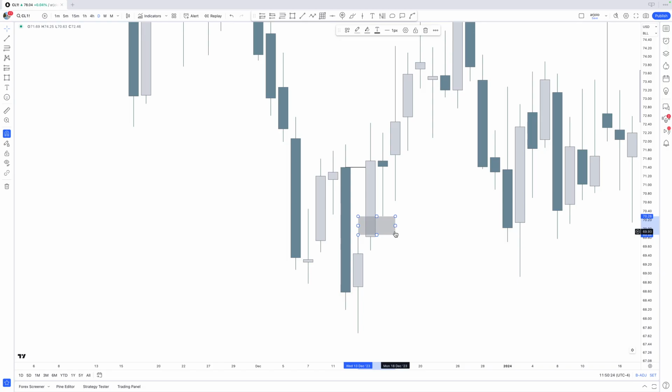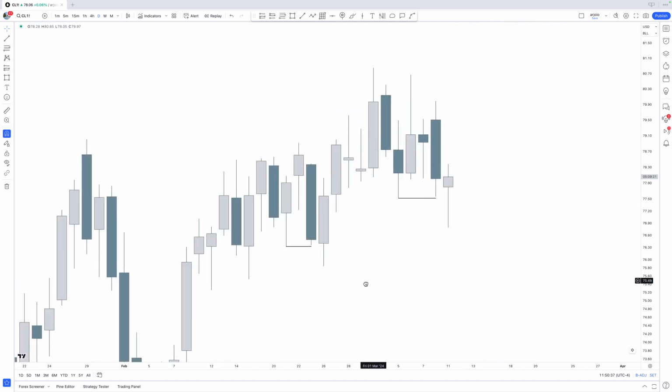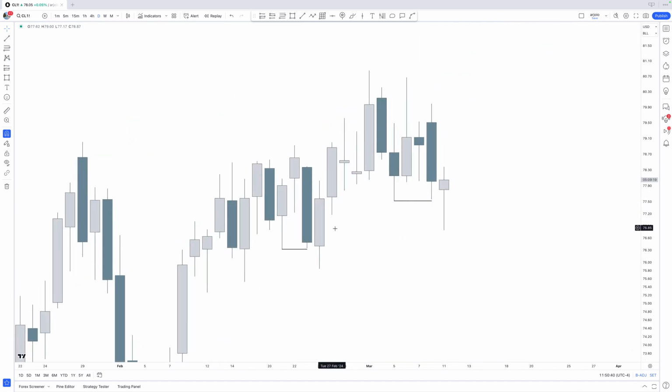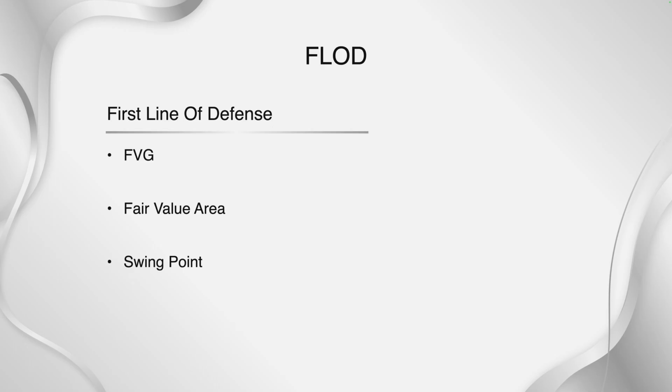This again is understanding that if the fair value gap is the first line of defense, it's the highest probability. After that, we have the fair value area, which can also be a first line of defense, but that is lower probability. For example, this right here. And after that is understanding if the swing point in both these examples is the first line of defense, which can be true, that is also even lower probability. So we have the first line of defense dissected right here. We understand what a first line of defense can be, the three options, but we also understand that with those three options, there are different probabilities for each of them.